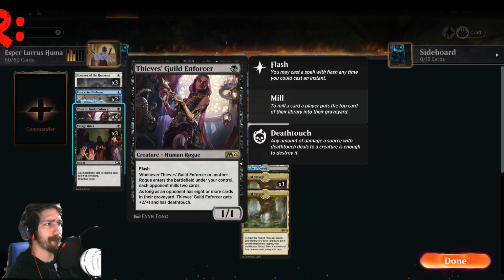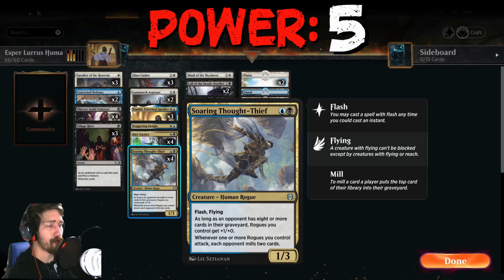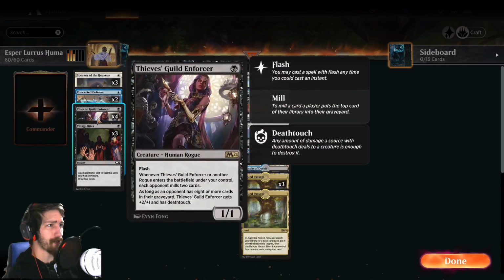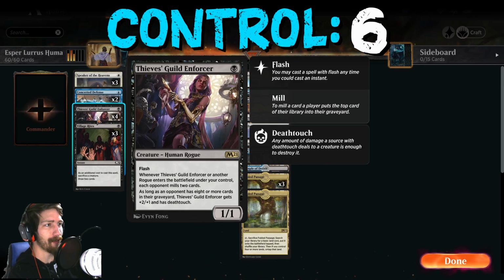Moving us down, we have 4 copies of Thieves Guild Enforcer. 1 mana, 1/1 flash, rogue, enters the battlefield, mills the opponent 2 cards. This isn't a mill deck, but hitting your opponent to that 8 card threshold or whatever will make your Soaring deal extra damage, will make your Thieves Guild deal extra damage, and you might end up milling your opponent something they need, like land or a big spicy spell, right?